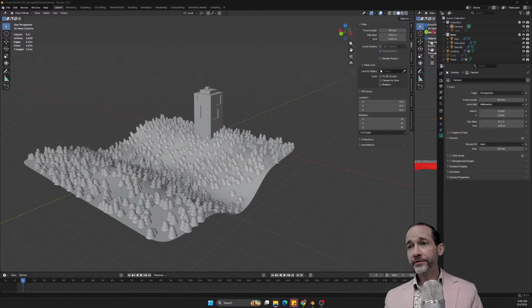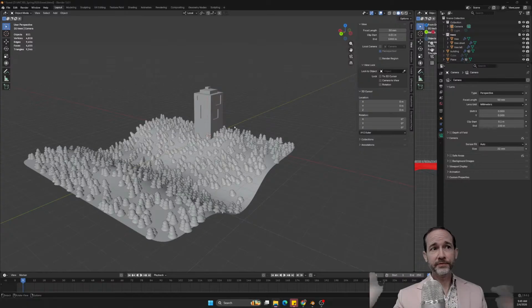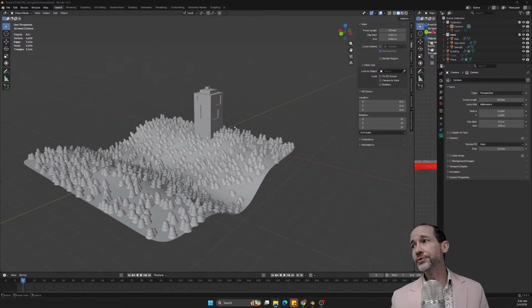Not joining is always the more artistically flexible decision. But there are some instances where you'd want to join things, if you're going to duplicate them a bunch, like we did with the trees. Exactly. So my point is not to always join all the stuff. To boil it down, it's a destructive process. Like in ceramics, you put the thing in the kiln and you can't undo that. You can't go back. Though we can always Control Z our way back. It's not entropy like in physics, but yeah.